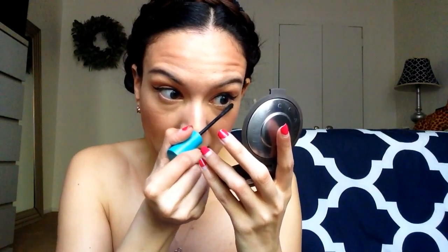I do thoroughly enjoy this mascara. If you love length and really separated lashes, this is the mascara for you guys. This is just gorgeous. I love this mascara. It does an incredible job of separating the lashes, really defining them. Really pretty. Only thing with this look, you guys, is that my pores are super intensified. So this is definitely not an everyday kind of look.